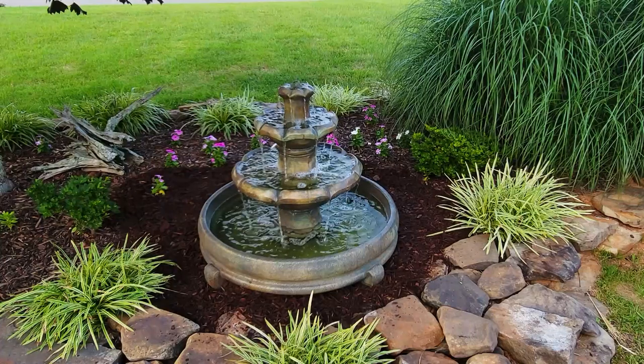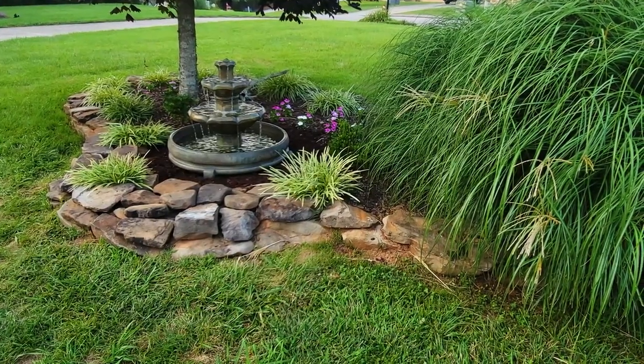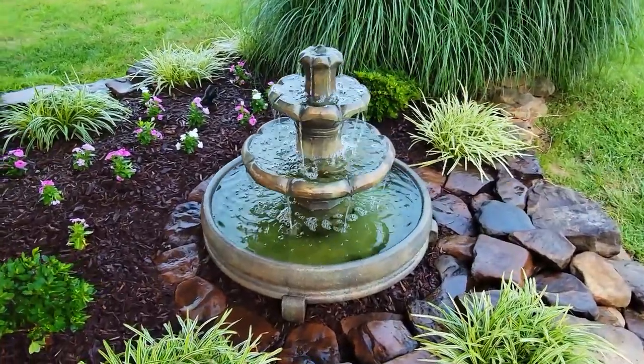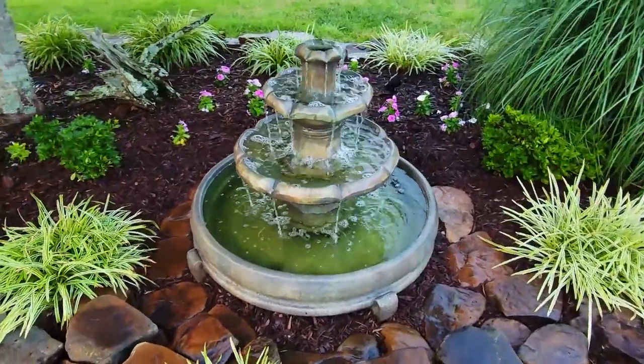Now, I need your guys' opinion. Do you like the look of just mulch surrounding the fountain without the larger rock border? Or do you like the look of the rock border around the base? You'll have to let me know in the comments down below.